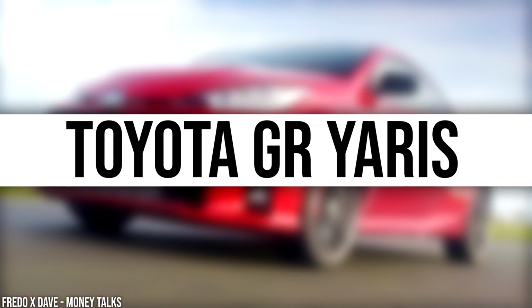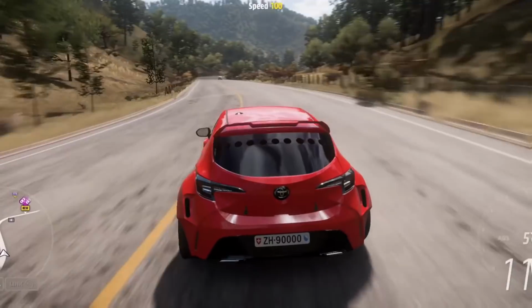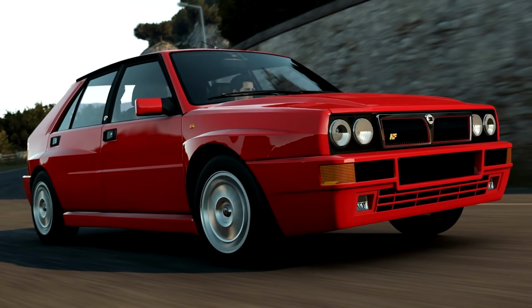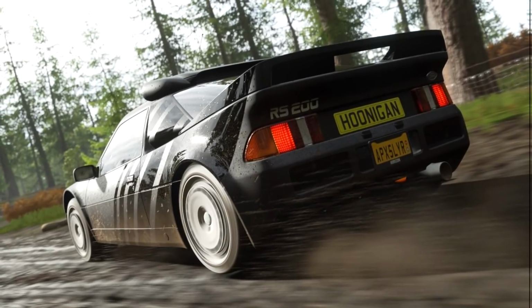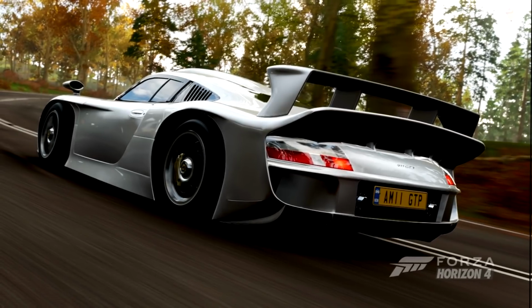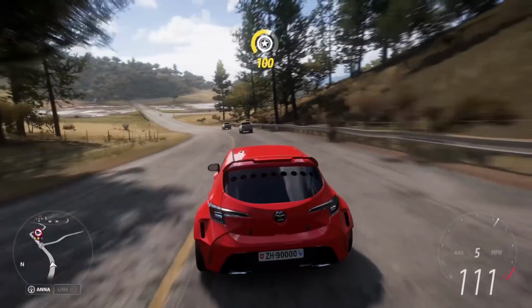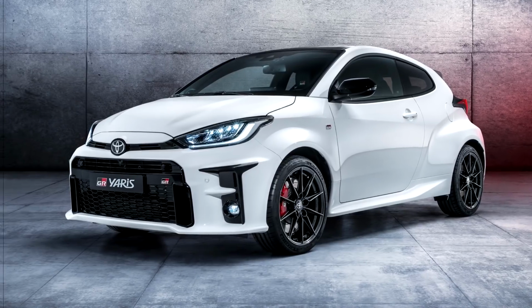In Forza Horizon 5, we have so many homologation spec cars, like the Subaru Impreza 22B, Mercedes CLK GTR, Lancia Delta Integrale, Nissan R390, Audi Sport Quattro, Ford RS200, M3 GTR, 911 GT1, Lancia 037, there are so many to name. So why not add one more to the mix like the Toyota Yaris GR?